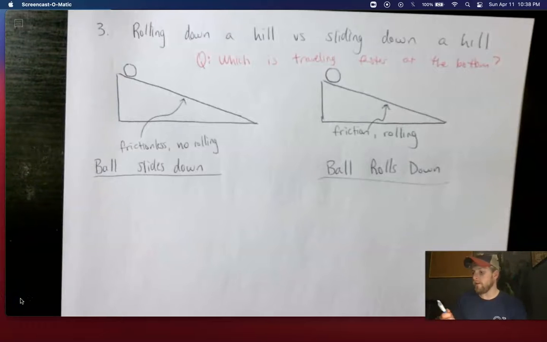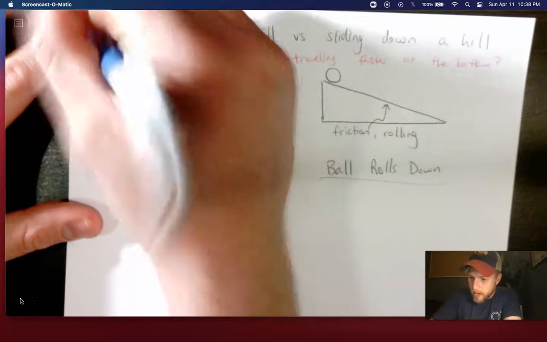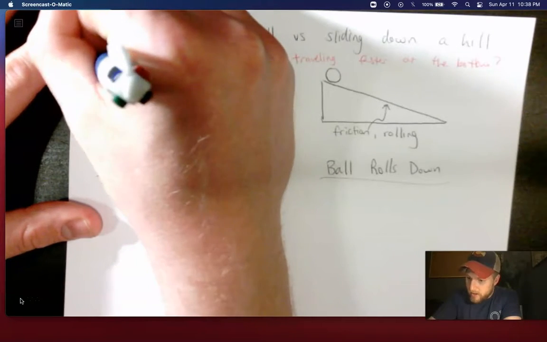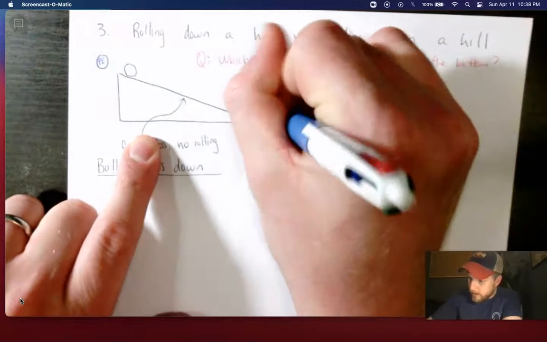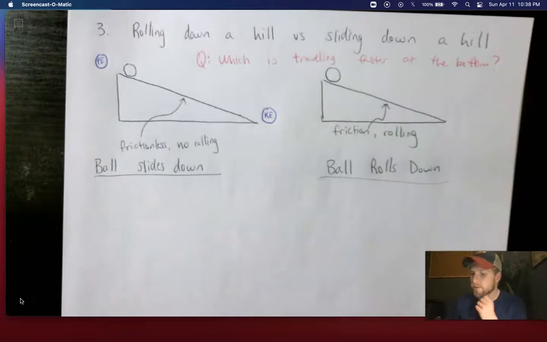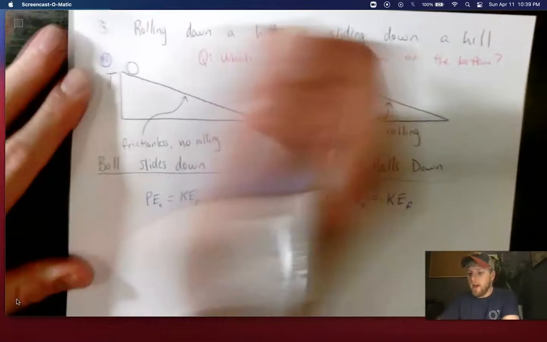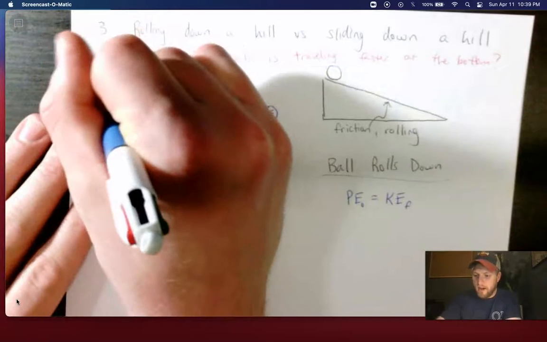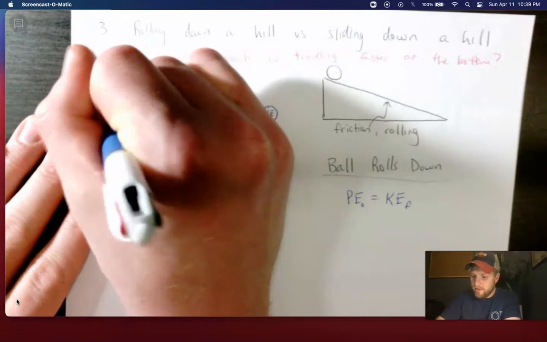Now, if we think about this in terms of energy conservation, that's going to be the easiest way to do that. And if we think about energy pies, we would have all potential energy at the top and all kinetic energy at the bottom. That's going to be true in both cases. So we'll set that up. I should say the only other detail that we're going to need is, let's say that this is a hill that is a height of, I'm just going to make this up, 2.0 meters.